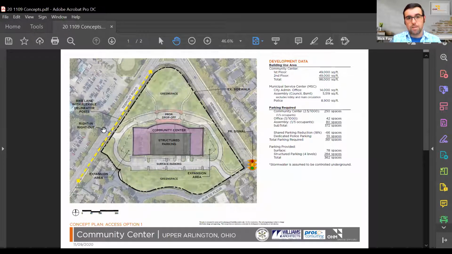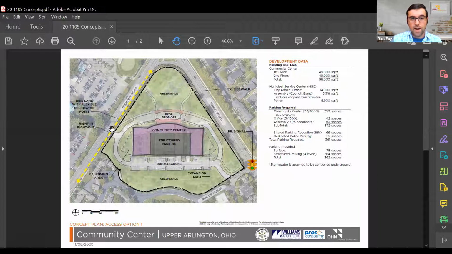I think the big item that came up in terms of the comments was to integrate the comments that came from the city engineer's staff office about site access and traffic. So what you see here is access option 1. Main entrance would be from Kenny Road. There'd be a signal at this intersection with Rue de Fleur, and that would bring you into the site and you'd circulate around. Tremont Road would be a secondary access.